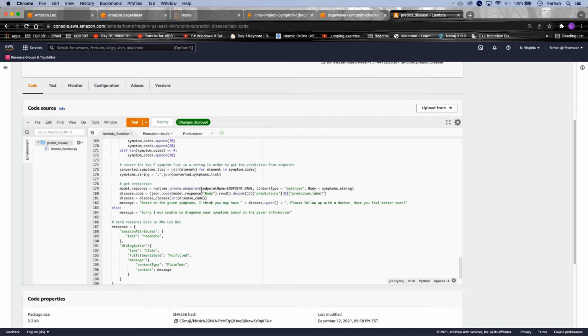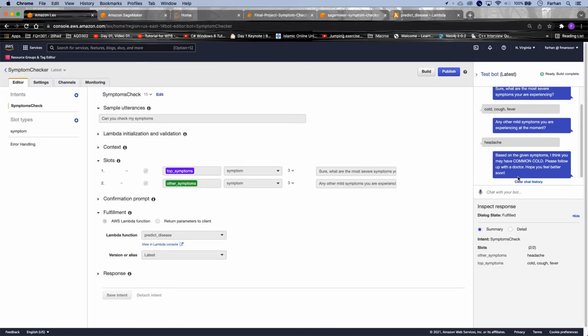So it's taking those symptom inputs from the Lex chatbot, sending them to a deployed endpoint that gets the prediction, and then once it predicts the disease the user may have, it sends it back to the Lex chatbot, and that's what's getting displayed here.